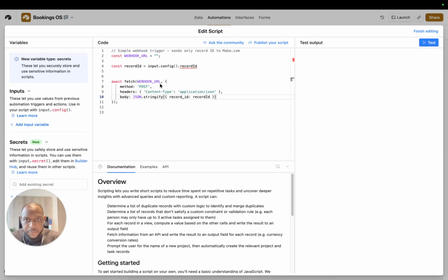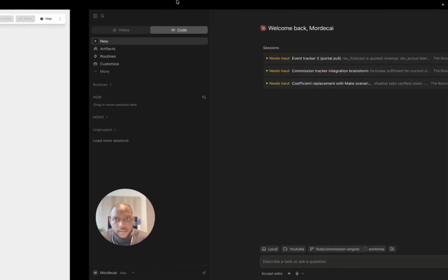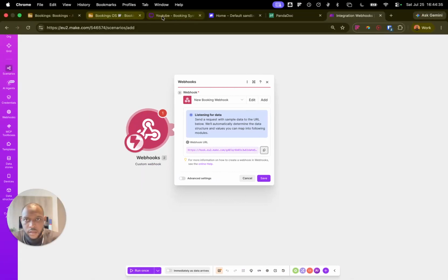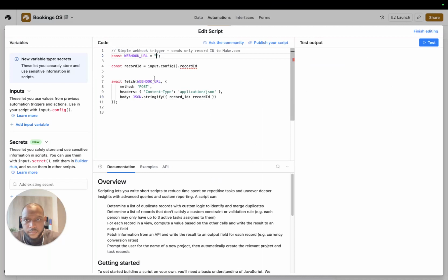So I've just pasted some of the code, which is going to run this. Really simple. We've got a webhook URL. And what we're going to do is just attach our record ID in that request, so we can use that in our scenario. What I'm going to do is copy that. Paste that here.